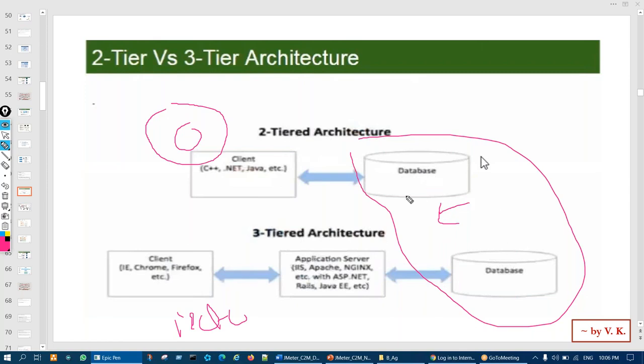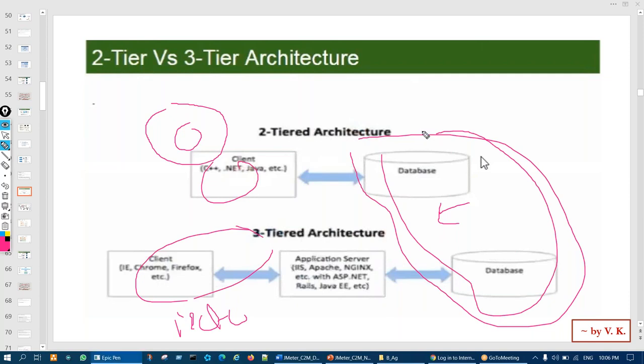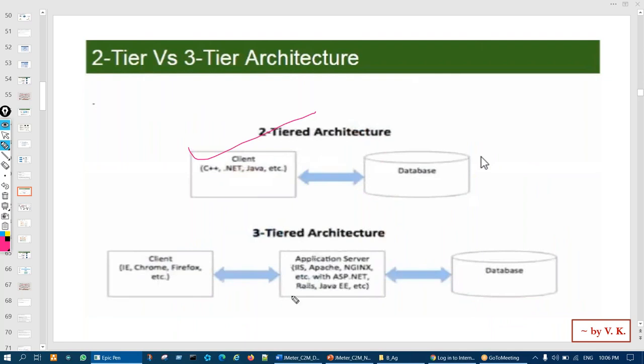Whatever the interface is, the DB will be the same. It's common for any user, whether he uses a two-tier or three-tier architecture, a mobile app, a web app, or a separate dedicated app.